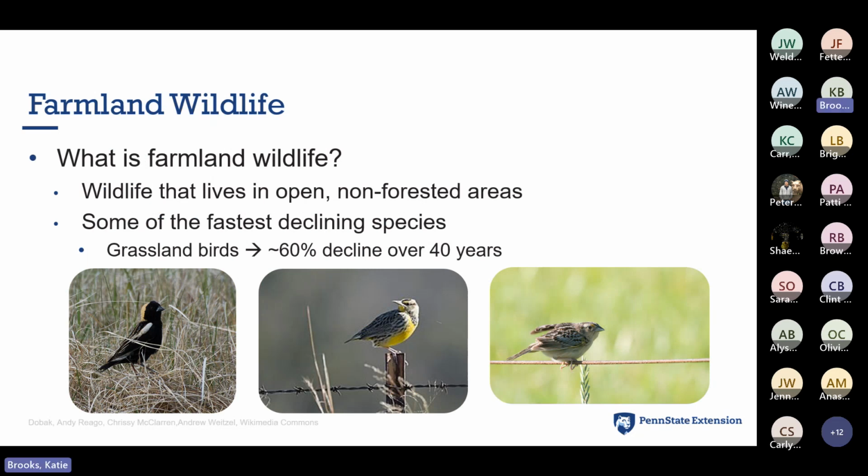So getting more specific into farmland wildlife in particular, it doesn't include every species of wildlife in Pennsylvania, but it does include those species we see a lot on farmland. And so those would typically be our species that are adapted to live in non-forest areas, grassland species, and then even some of our edge species that prefer to live in between forest and grassland, and our edge specialists. These farmland wildlife species are really important because they include some of the fastest declining species. So for example, grassland birds have seen a 60% decline over the last 40 years. And so they're really something that, nationally, we're keeping an eye on because of the decline.